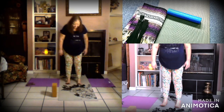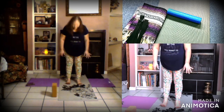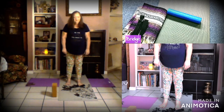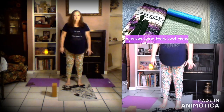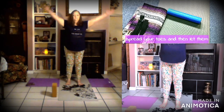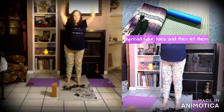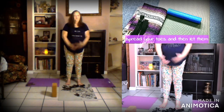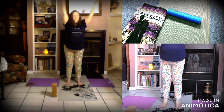Bring our feet a little bit closer together, not totally close to you. Just spread your toes and then let them kind of grip the mat. We're going to inhale up and exhale down. Inhale up, exhale down.